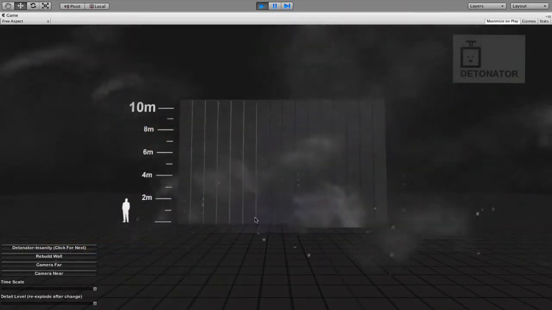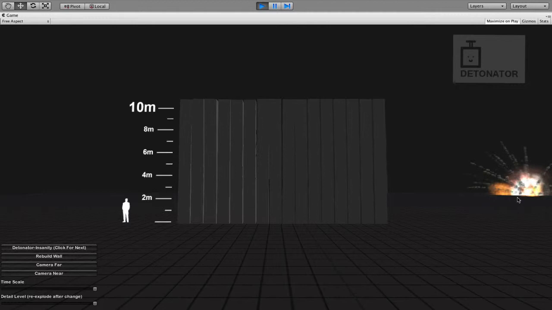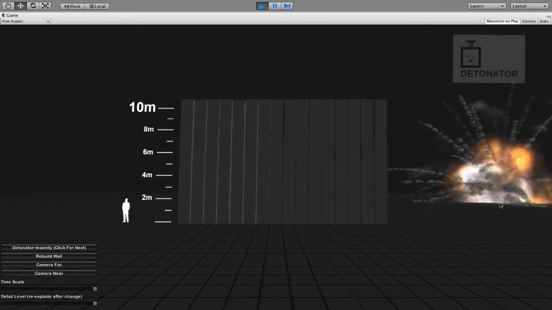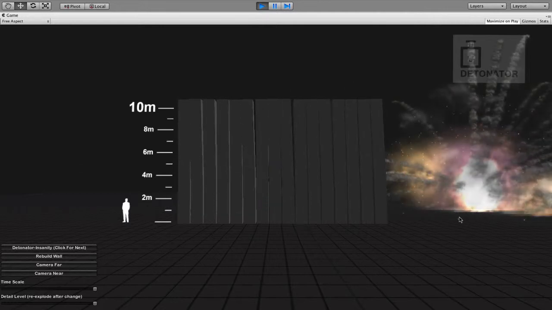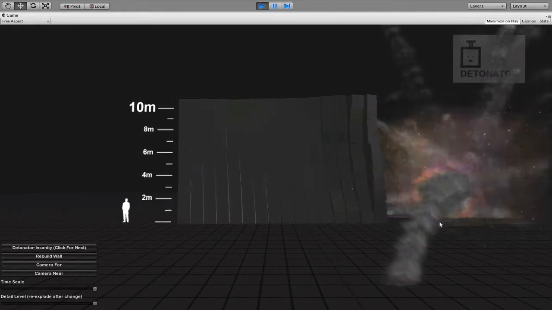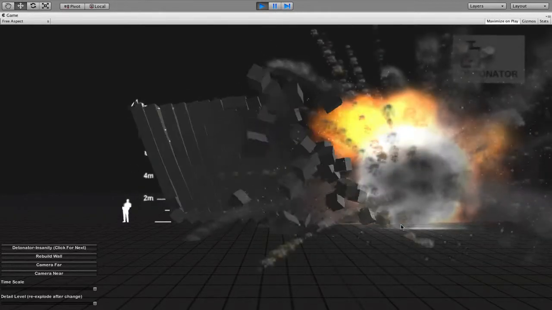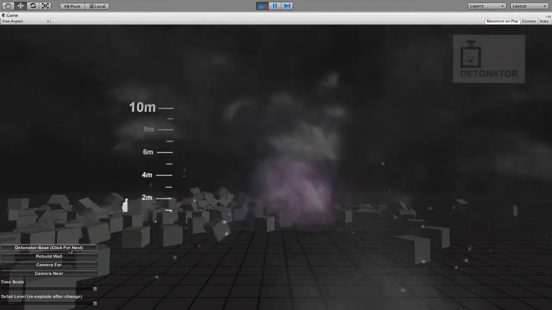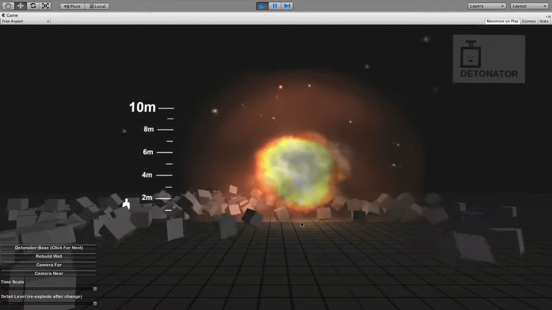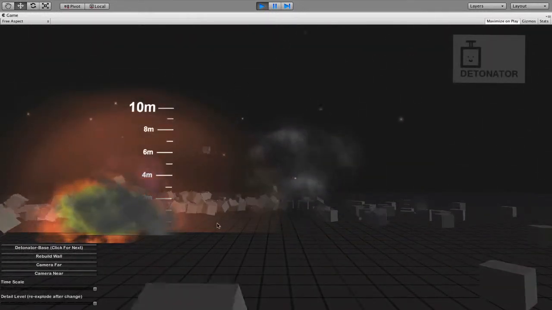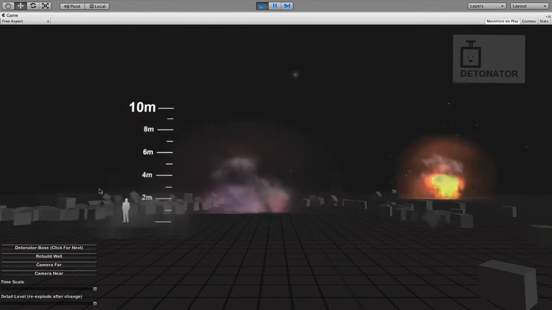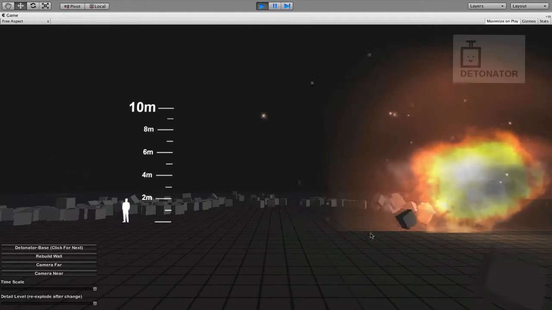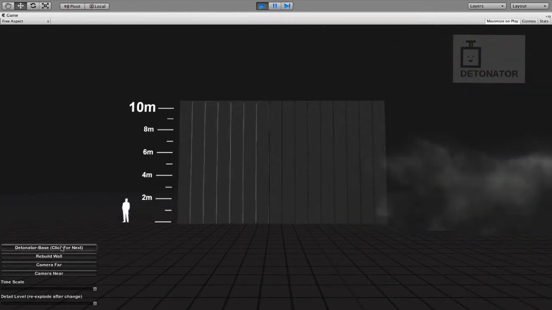Now we'll just rebuild the test wall, and you can see when we create these explosions over in the distance, the walls start moving, and as we get closer, the force produced by the explosion has an effect on the wall, as you can see. Some of these explosions have sounds. You can put sounds on all of the explosions. So although some of them don't actually have a sound here, it is easy to put sounds on all of the different explosions.